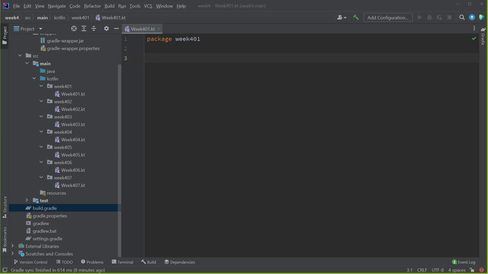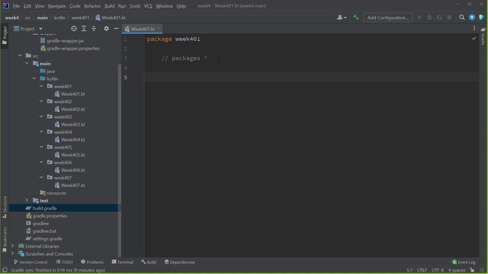So let's go ahead and start on here. What I'd like to do to start with is let's talk about packages, and that's going to be that thing you see up there. The whole idea of packages, whether you're in Java or in Kotlin, is just namespacing. It's a scoping for the different types and functions that you're creating.